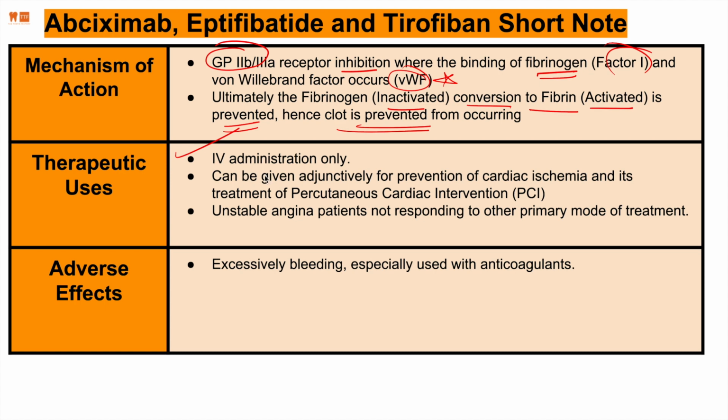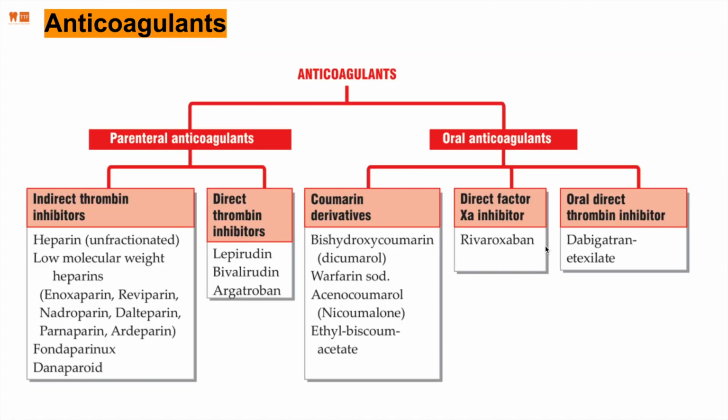IV only, can be given adjunctively to prevent cardiac ischemia and treatment of a very specific intervention, which is percutaneous cardiac intervention. This is actually a heart treatment. Okay. Unstable angina patients not responding to any other treatment can rely on this particular drug right here. Okay. Adverse effects, excessively bleeding, that's basic, and especially used with anticoagulants together, not a good idea.